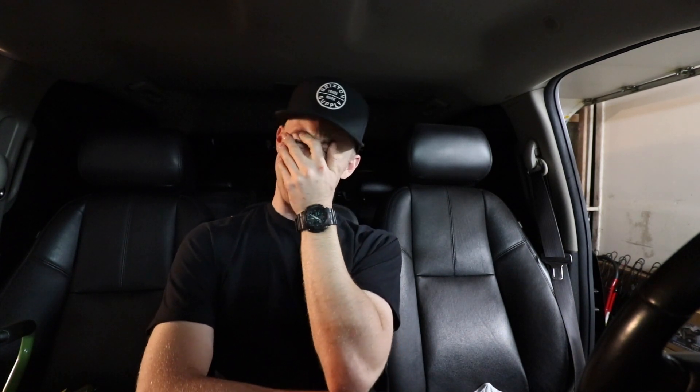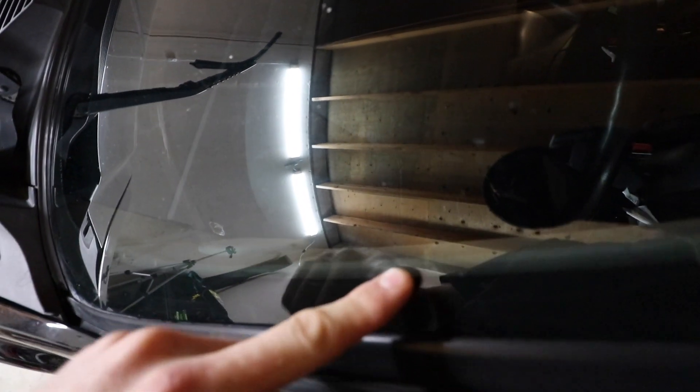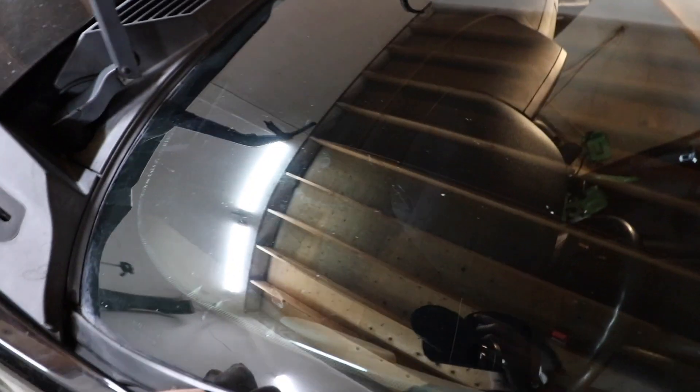Yeah, it doesn't look very good. I'm so frustrated — it was going great. Now there's a wrinkle in the film and it's all I can see. Everything was going great, I pushed all the water out and everything was going smooth, and I think I hit a dry spot right here — and that right there is a wrinkle, like three of them in one area. While I was pushing the water out the tint got caught and it just wrinkled. Don't worry about all the other stuff — that can all be pushed out, heated up, and laid down. But this wrinkle right here is there to stay. It's not going to come out and it is very noticeable.